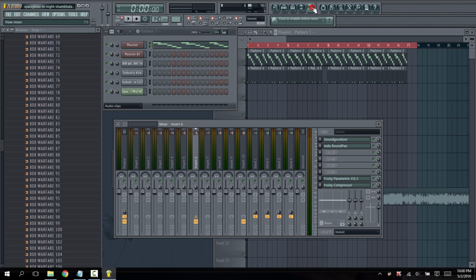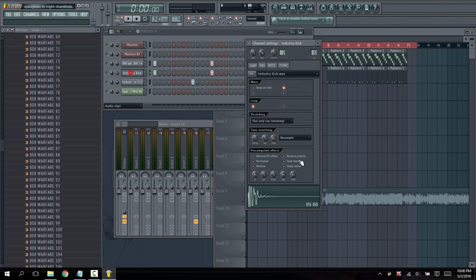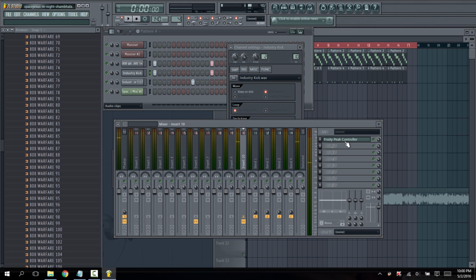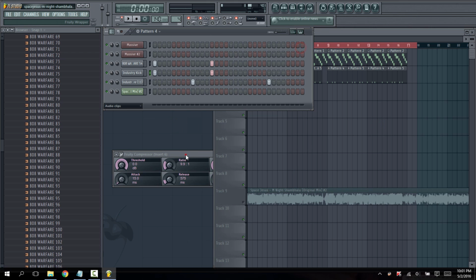But basically how I did it was on my kick, I have an 808 and a normal kick. So on my normal kick here, I set it to a channel, which is 10 in this instance, and just added the Fruity Peak Controller. And it starts off muted. Make sure you unmute it unless you're trying to use it as a ghost sidechain. And then I turn up the volume and turn up the tension and turn up the decay because this sample is really short, so I wanted it to last a little bit longer than the sample.